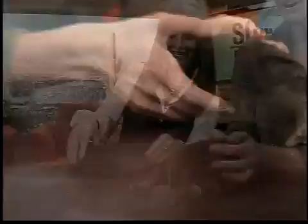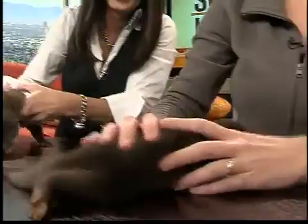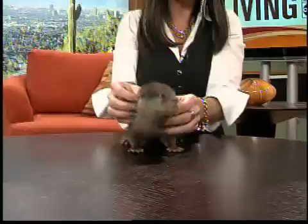They love to be with each other. We had them running around earlier so they'd be worn out for this segment, but they're full of energy. It might be hard to tell out there, but they are so soft — not what I expected. They're very soft, but very stinky though. They're related to ferrets and skunks. They just smell a tiny bit, but they're cute enough where it doesn't matter.